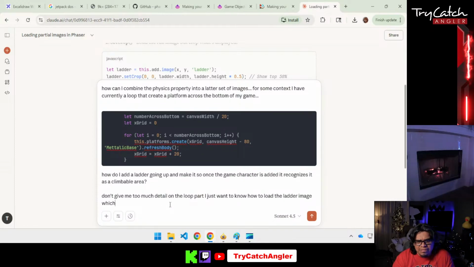image, which is the same as the metallic base, which is in 20 by 20.